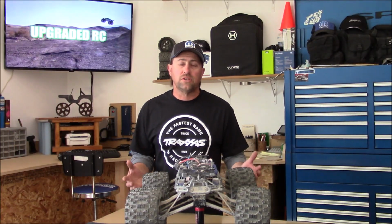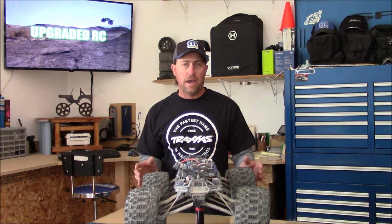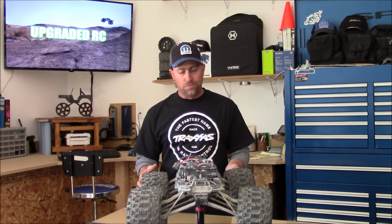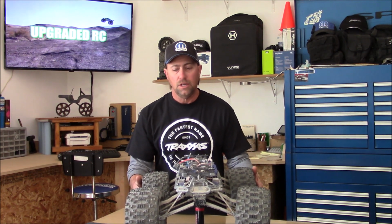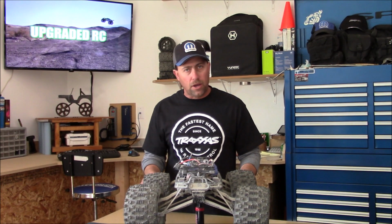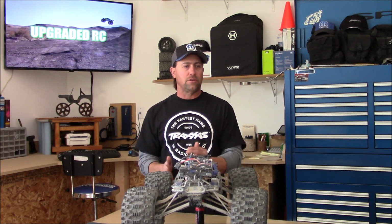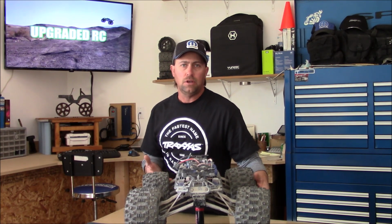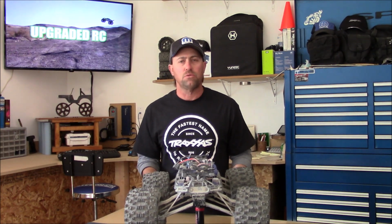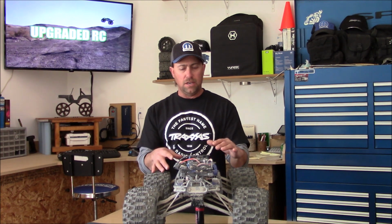Now, I think it goes without saying, guys, that suspension is a vital key to getting the maximum amount of performance out of your car. Let's face it, you can have a large motor with lots of horsepower, lots of torque. If you can't keep your tires on the ground when you want to turn, or when you're going through that whoop section, or down that rocky road, or maybe you're jumping this major sand dune, and you don't want to bottom out or ruin your car, suspension is the key. Suspension is how we get our horsepower to the ground.